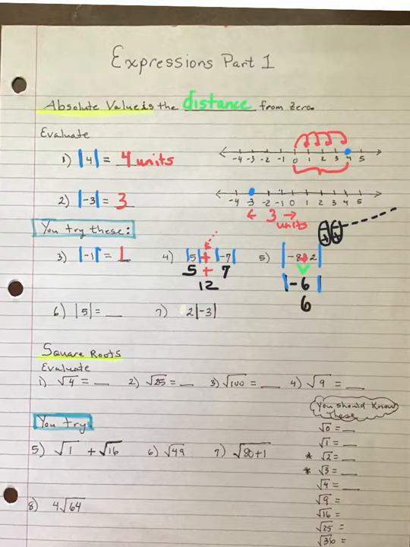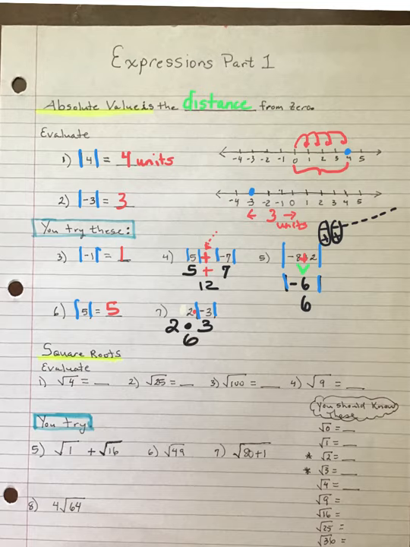Number 6, what's the absolute value of 5? Means how far is 5 from 0? It is 5 units. And then remember, anytime you have a number next to an operation and there is nothing there, that means multiply. So that means 2 times the absolute value of -3. So we're going to rewrite 2 times, and then how far is -3 from 0? It is 3 units from 0, and then we can multiply 2 times 3 is 6.